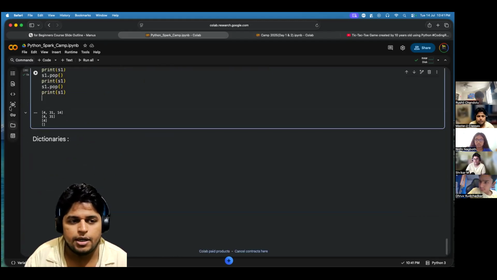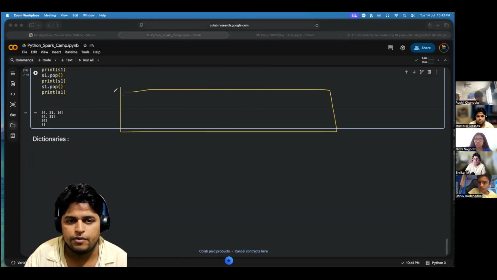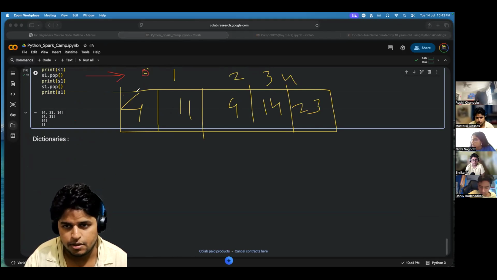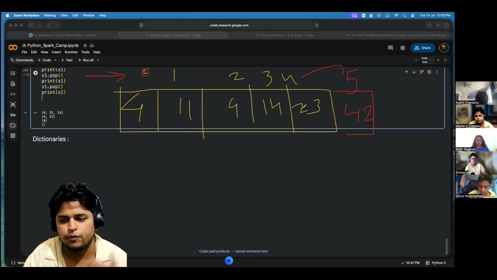Dictionaries. So Nidhi told us that a dictionary is a key value pair. We'll see what that means. So I was telling earlier that let's say there is a list which has some items, and these are the index values. Now these index values are pre-built. You don't have any say in it, or you can't change these values. These are fixed. So whenever you add a new item, let's say 42, by default, its index value will be 5. You don't have to think about it. You don't have to set it up. It's automatically done.